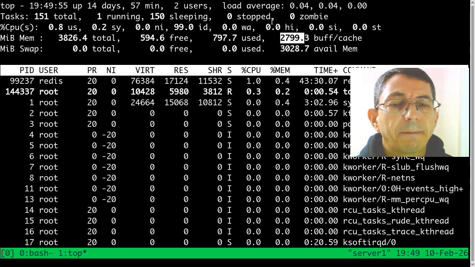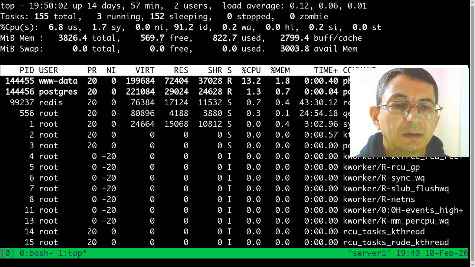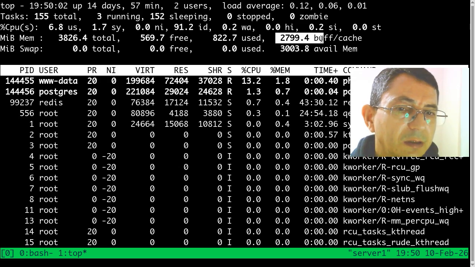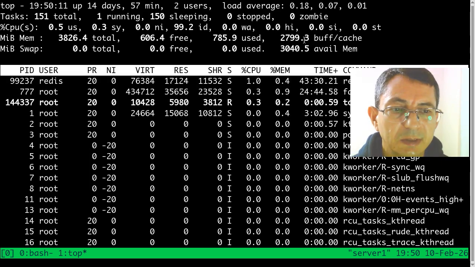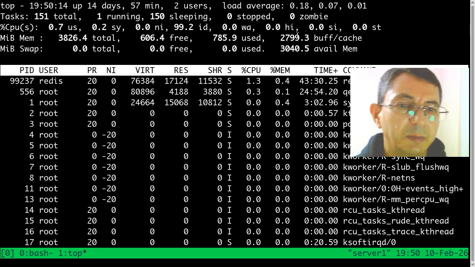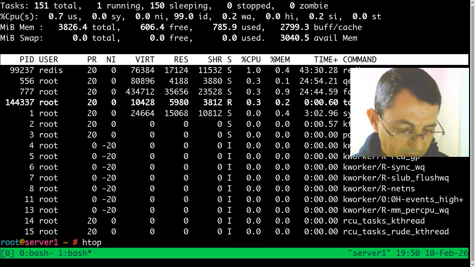But if there is no free space and the system needs some space, then it is going to discard some of these objects that are in buffer or in cache. And it is using different policies for which one to discard, which one to keep, and things like this.